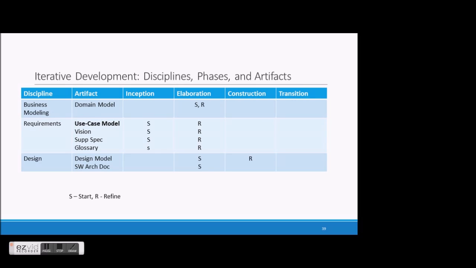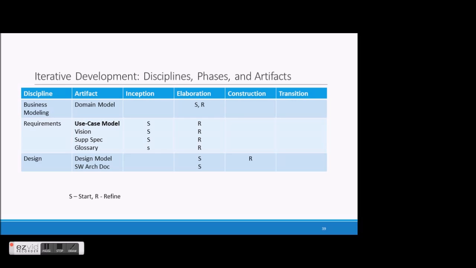Main takeaways from Chapter 6. We have finished use cases. Understand how to create use cases by defining system boundaries. Identify the actors and the goal. Who's using the system? What are they trying to get out of it? Understand when and how use cases are created throughout the iterative process. Okay? They are going to be iterated. You start in inception. You work them out during elaboration.